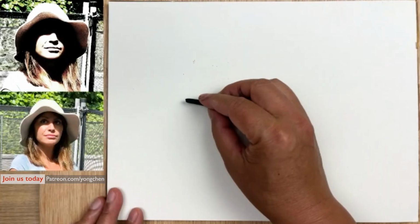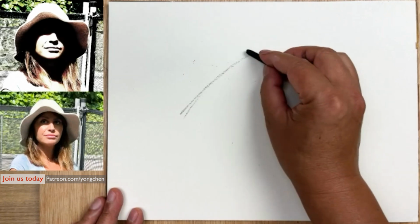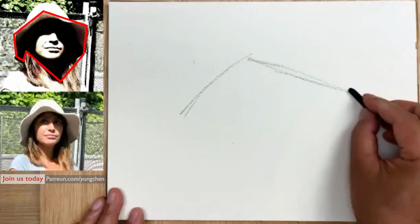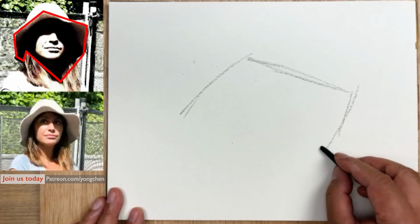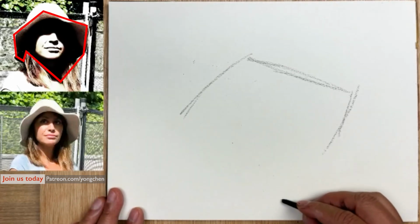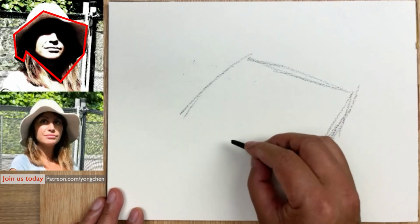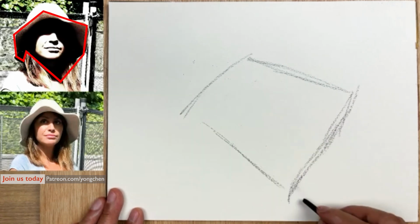What does it really matter? It's the light and shadow on the paper. I'm going to think about where the shape is, how big the shape is. I'm going to put that right over here. And the bottom of this shape, I'm going to put it down over here like that. So you only need to think about where you're going to put the shape.